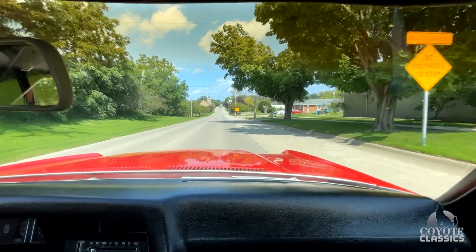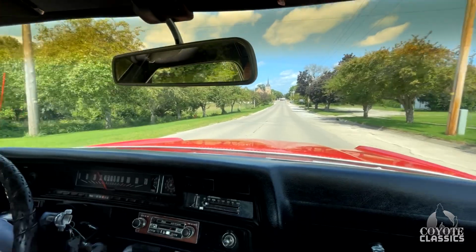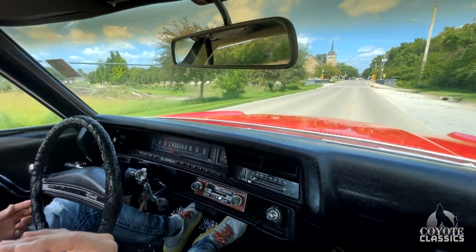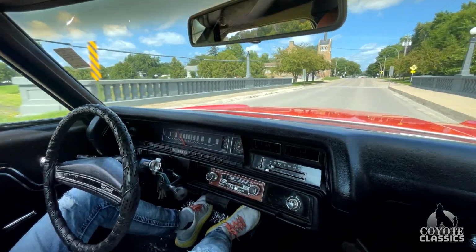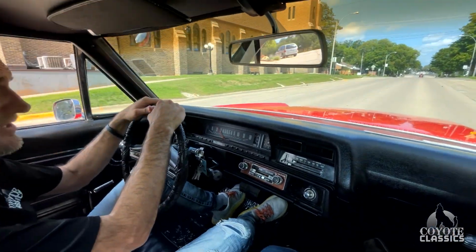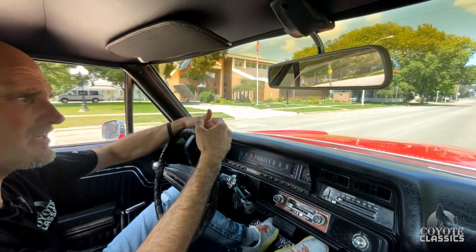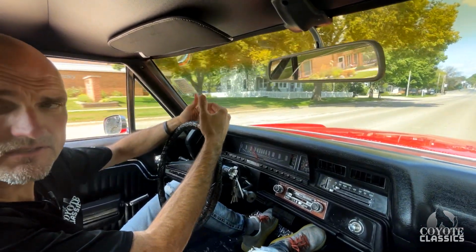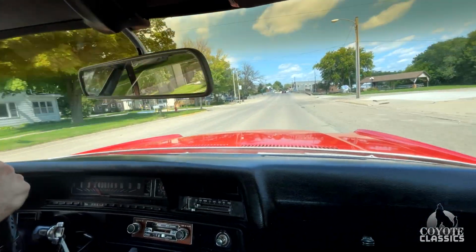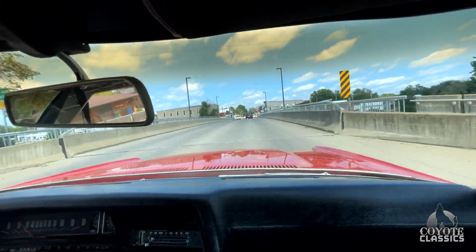Suspension feels good on this thing too. It's a bumpy old road. It really is. So, like I said, I'm super impressed by this car. I mean, it's just an awesome driver. As we hit a couple bumps there, it's not bottoming out, even with those 275 tires on there. The car doesn't have to be perfect to be fun. No. I mean, with that kick down and just a little adjustment on that carburetor, you can make this thing sound a little better, a little faster even. But mechanically, going down the road, it's awesome. Seems like it's tuned up pretty well right now. Yeah. Where the full barrel kicks in. Doesn't seem to spit and sputter.